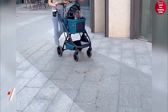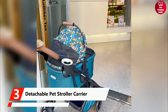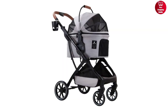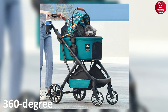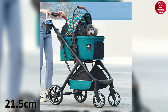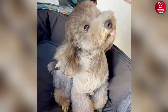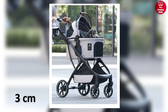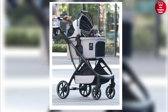At number three is the Detachable Pet Stroller Carrier. It's made of aluminum alloy and Oxford fabric, has a load-bearing capacity of 20 kg, and is both safe and odorless. Its 360-degree shock-absorbing front wheels and 21.5-centimeter large rear wheels make it stable and durable, while the detachable cup holder, body bag, and bottom storage basket add convenience. The three-centimeter thick, soft, and breathable peach skin lining ensures both you and your pet are comfortable.